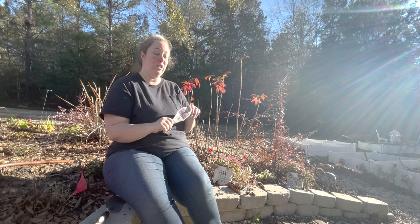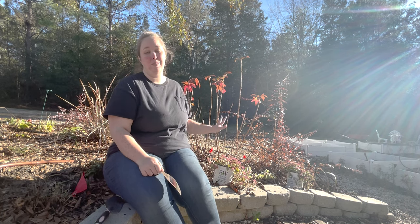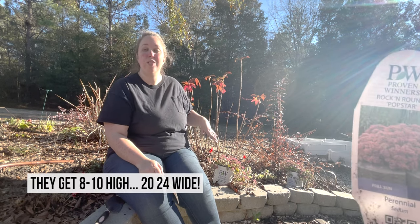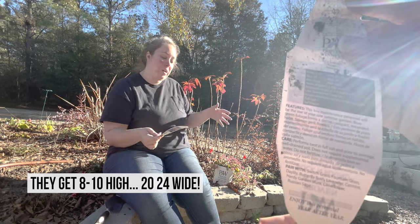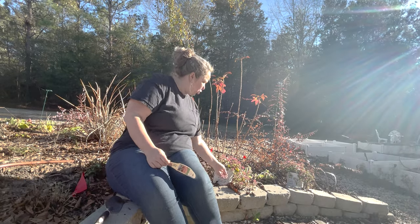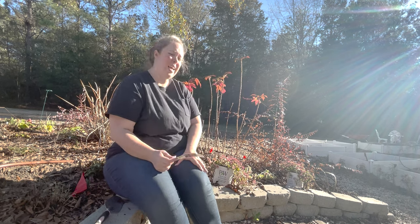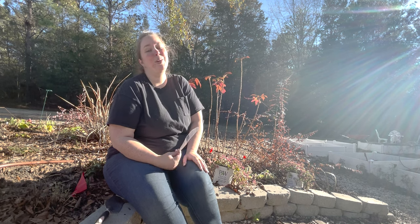They do like full sun, so I'm going to put them right here. These particular sedums, there's lots of different varieties, are a ground cover variety, so they get 8 to 10 inches tall and wide. They are mounding, but you can see they're kind of trailing right now. These plants are not in their prime, we shall say. So we're going to plant them.